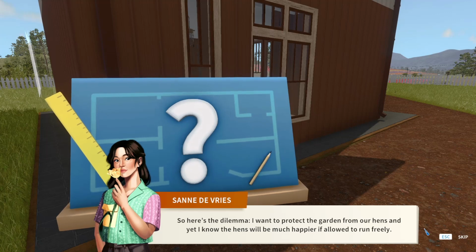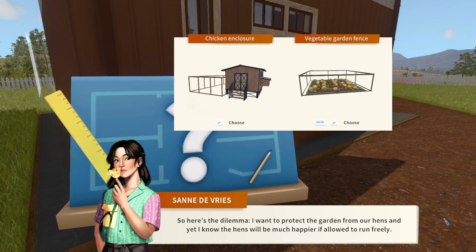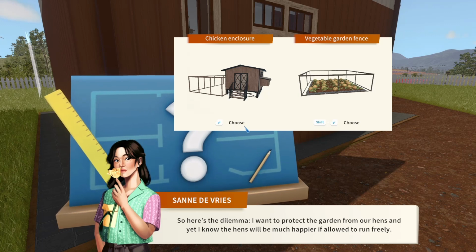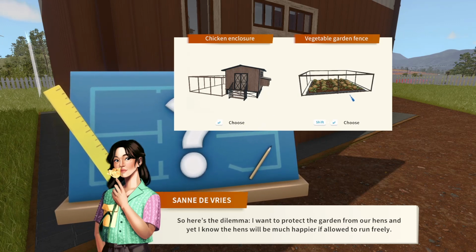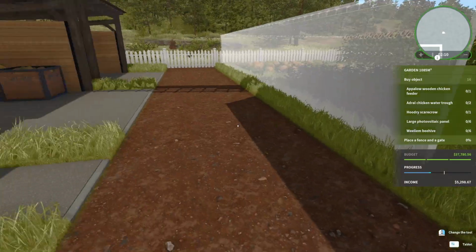Okay. So here's a dilemma. I want to protect the garden from our hens and yet I know the hens will be much happier if allowed to run freely. Yeah. All right, I've got to pick one. Well, you want them, obviously. Got to pick that, don't I? You want them to be out and about, right?